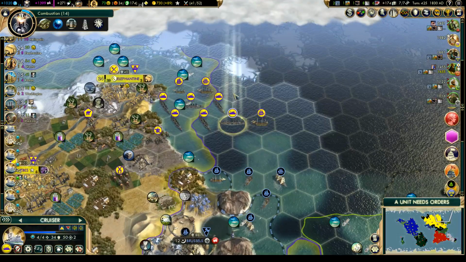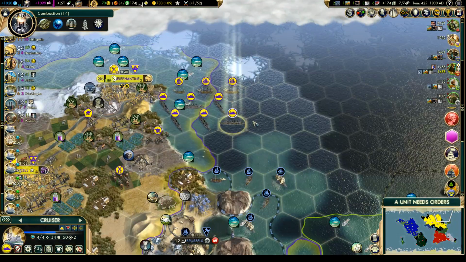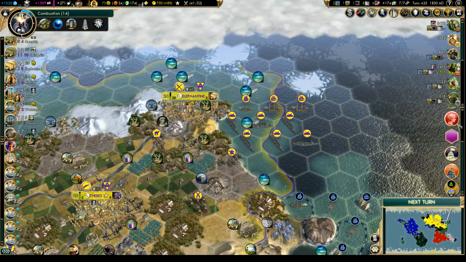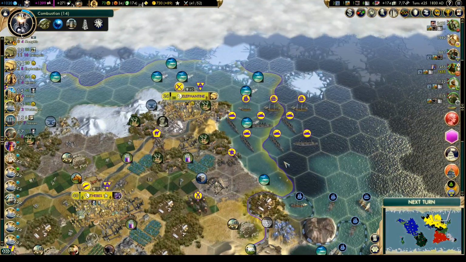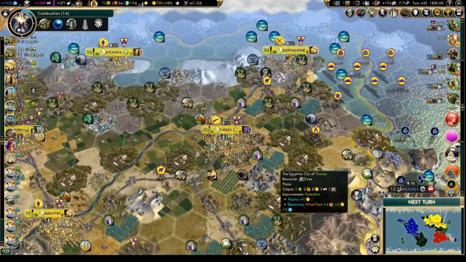Back. Pressing the wrong button. There we go. Let's wait there. Okay. And we should be starting on the treasure fleet on the next turn if the votes go the way I'm hoping they do. But in any case, that's it for this episode.